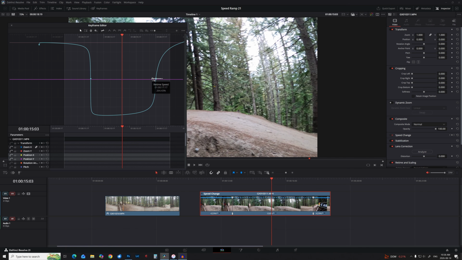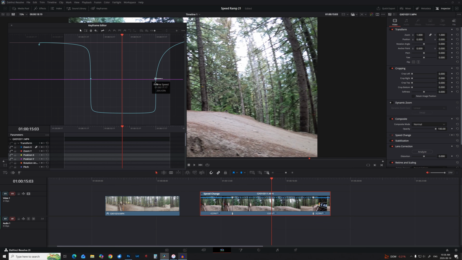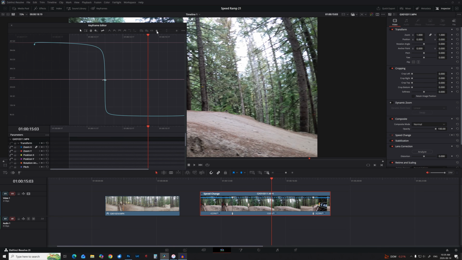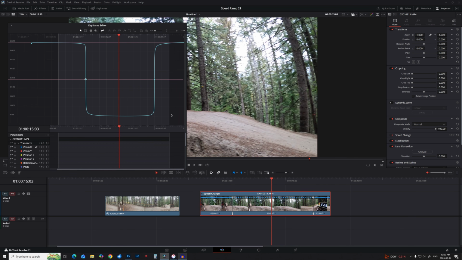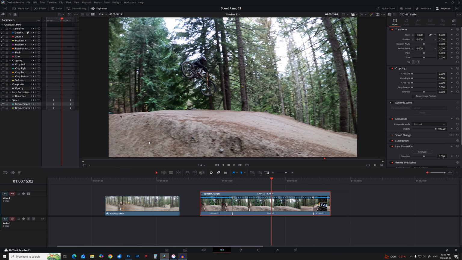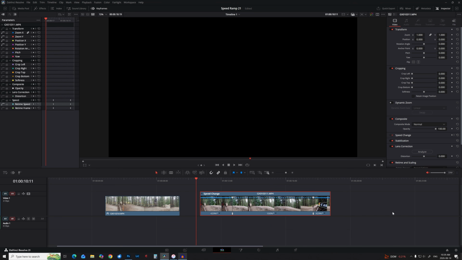Click on that one. Same thing. And this is, I like to say, seasoned to taste. You can play around with these. It's not an exact science, but I just kind of like a little bit more of a gradual ease in and ease out on that. If you need to make it bigger, you can just click on this. Or if you want to see your handles a little more detailed, you can click on this slider bar at the top there, and it'll kind of expand it out. So I kind of want to bring that in a little bit. All right, yeah, looks pretty good. We're going to go ahead and close that, and we're going to see what that did.